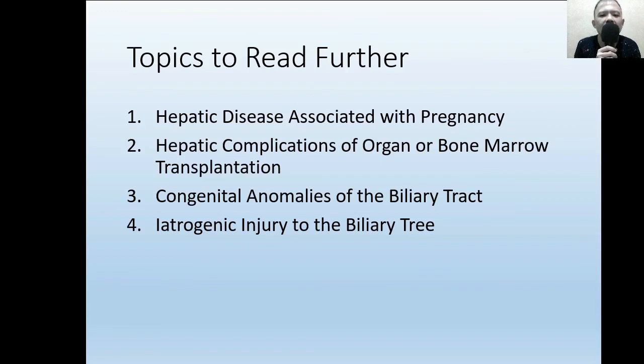Next is congenital anomalies of the biliary tract. You can have agenesis, so failure of the formation of the biliary tract. You also have the Phrygian cap, okay. You have a fold in the gallbladder epithelium. You also have polycystic formation in the biliary epithelium. That is what we call the Caroli disease. When it involves the liver already, then that's called Caroli syndrome.